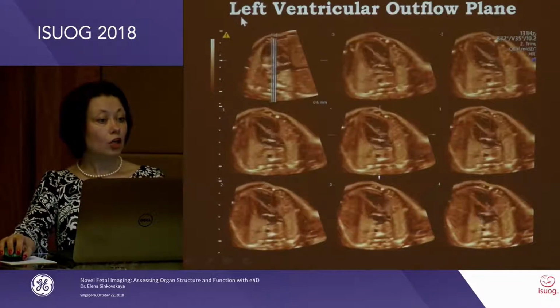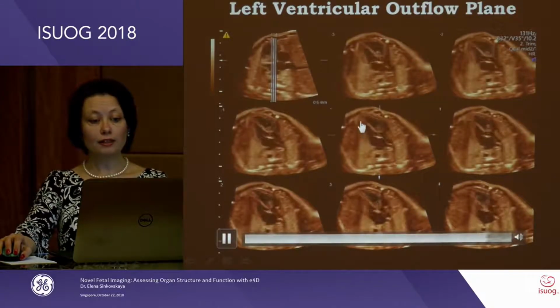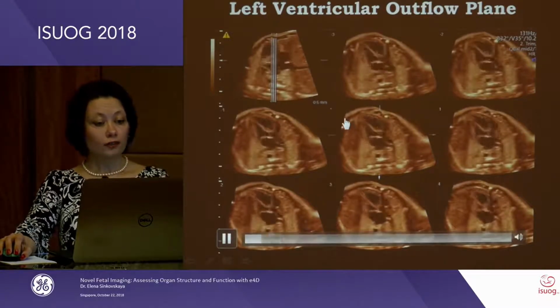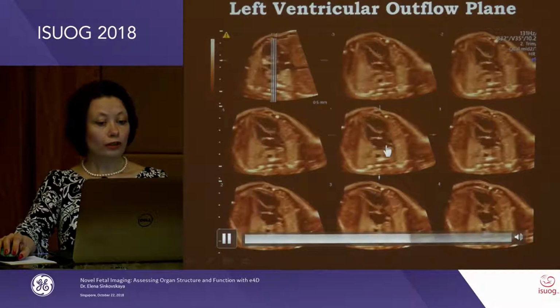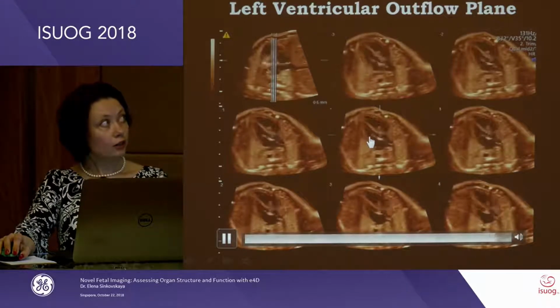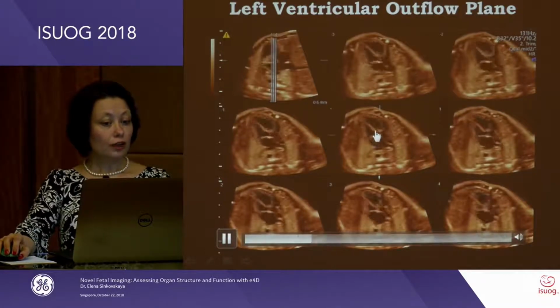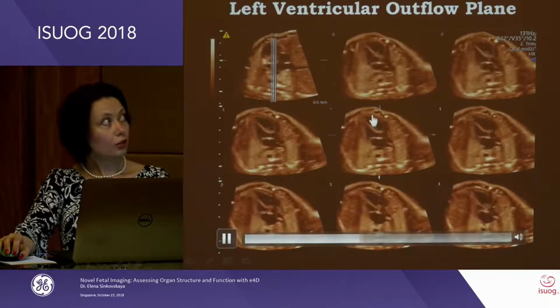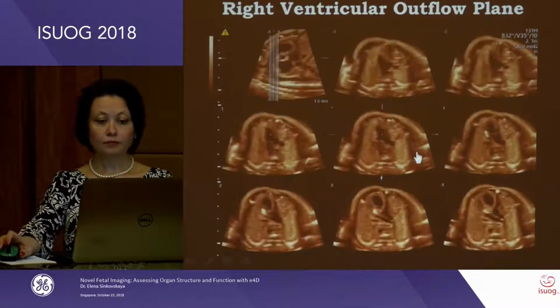And we can then go to the left ventricle outflow tract plane, and here we can see the perfect image of the left ventricle outflow tract, the septum continuing to the anterior wall of the aorta, and posteriorly the wall of the aorta continuing to the anterior leaflet of the mitral valve without any evidence of the dropout artifacts or specifically the ventricular septal defects.